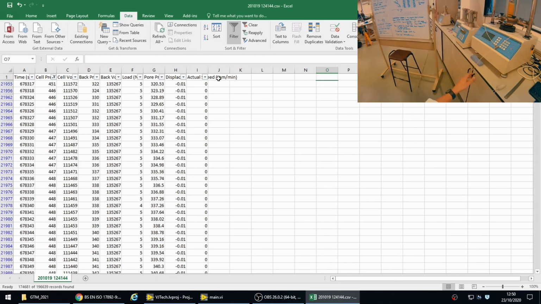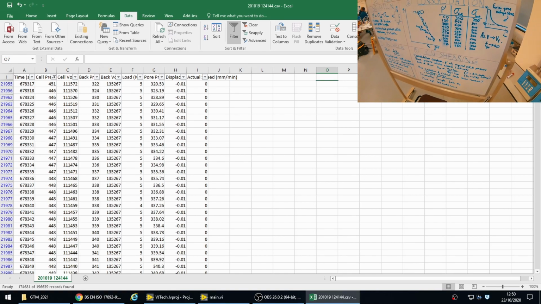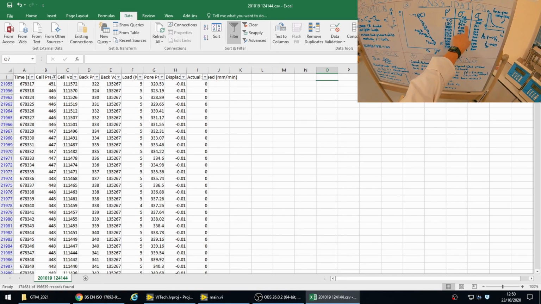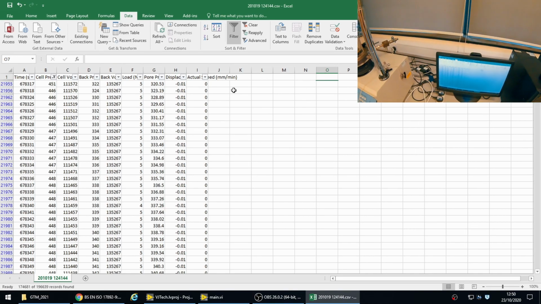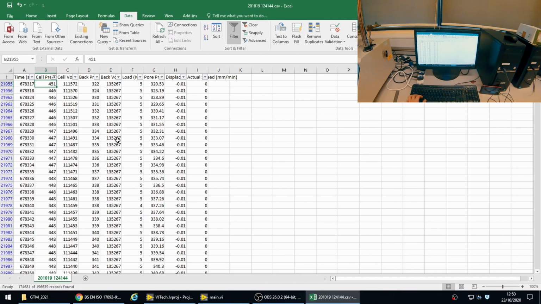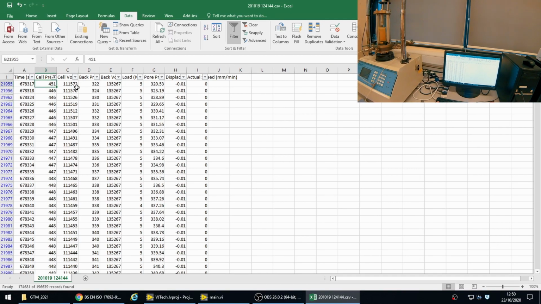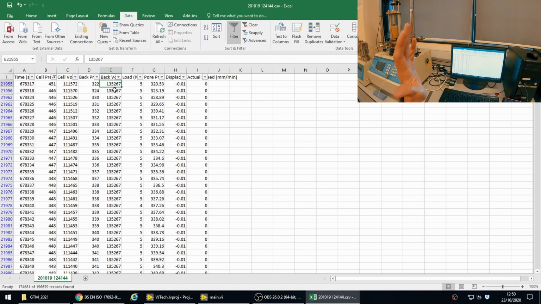This number represents the cell pressure when we had a P dash of 150. So that was the start of our consolidation phase. So now we've got this plot. I now want to plot the change in back volume against time.